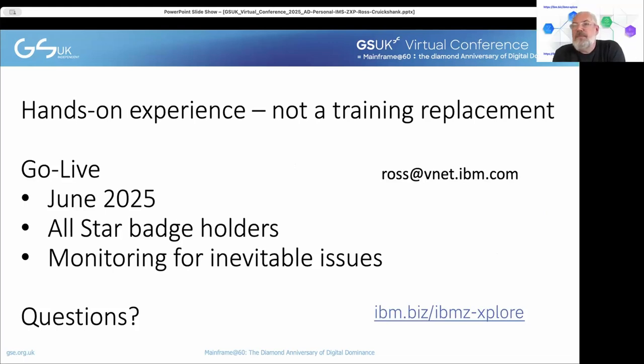Good timing because I'm just getting towards the end here. So the idea here is just a little bit of a reiteration. We're not doing this as a training replacement. This is free. It's always on except when it's not, which is every couple of weeks it will bounce and go offline for between 4 and 6 hours, depending on how long the maintenance activities take. But usually it's back within a 6 hour window. The machines are IPLed just routinely, if you like. So we lose the machine, it comes back.